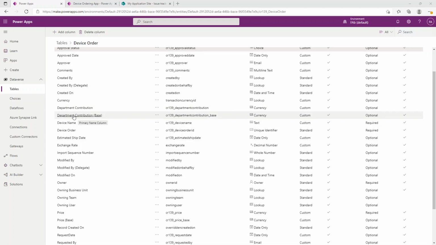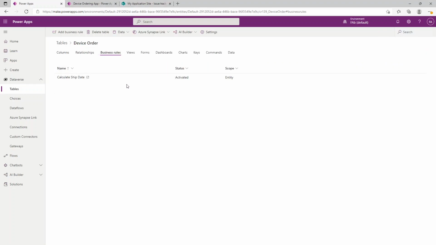The base will always be in the currency of the app itself. So if you want to do any sort of data conversion rules, you put them in the base column, which will always have the value in base currency. This has it in the local currency. That's why you get these two columns.